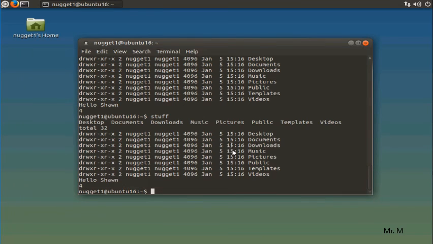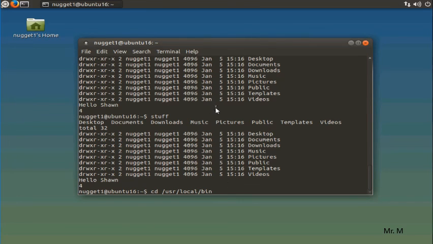What I encourage you to do is make some shell scripts of your own. See if you can get them to have the results that you expect. Make a stuff script of your own and have it do other things. See if you can cd inside of a shell script. Can you say cd user local bin? And if you do that inside of a shell script and you type ls, what's it going to show you? The stuff in user local bin or the stuff in your current directory? Those are the things I want you to experiment and play with so that you get a feel for how they work.